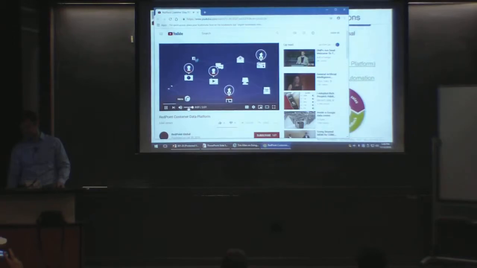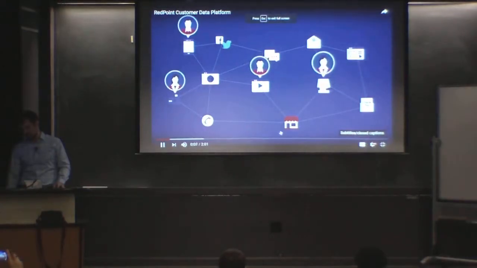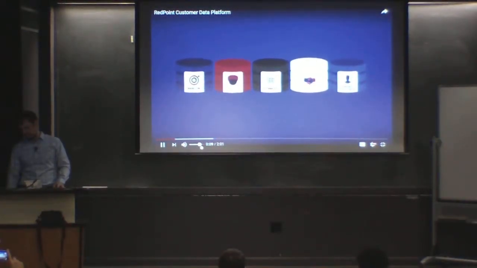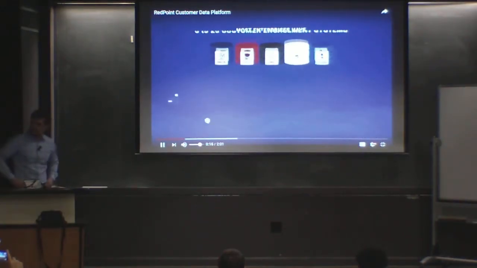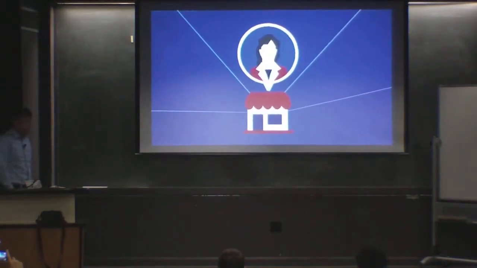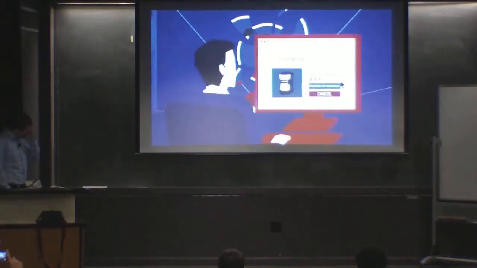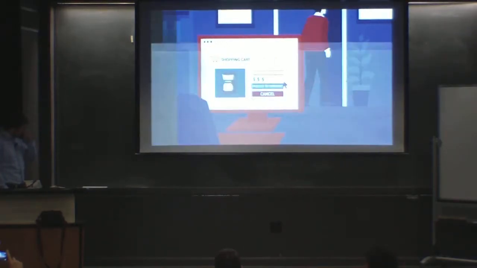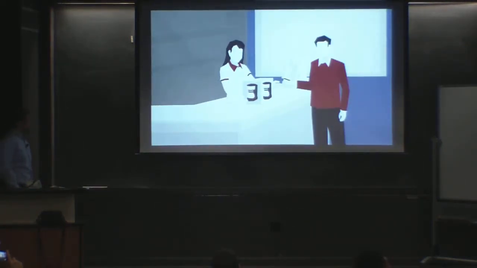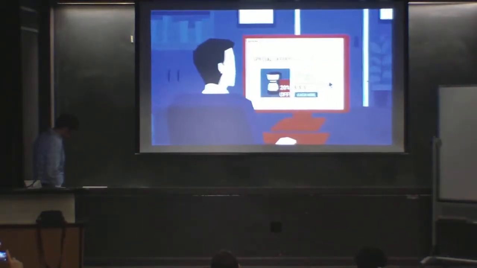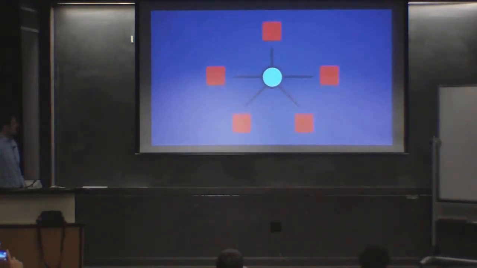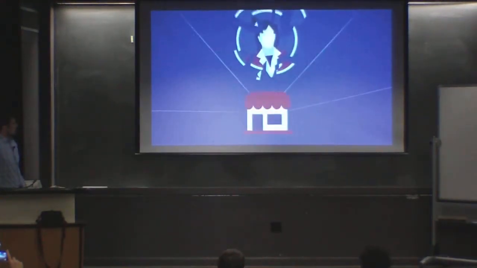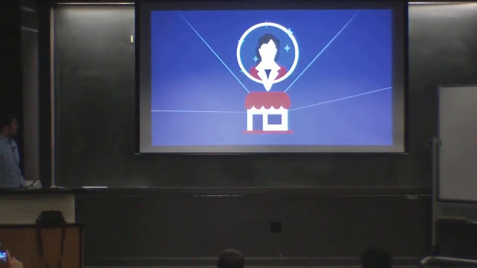Are you able to deliver relevant, timely, and personalized experiences to customers across all touchpoints? Or does the experience you deliver depend on a data lake where customer data comes unfiltered from siloed customer engagement systems? If so, all you have is a fragmented view. You can't see, for example, that items in an abandoned shopping cart were actually purchased in the store, which is how you end up making totally inappropriate offers. The Redpoint Customer Data Platform, CDP, provides a single point of control over your data, connecting it into a complete, accurate, unified customer view.